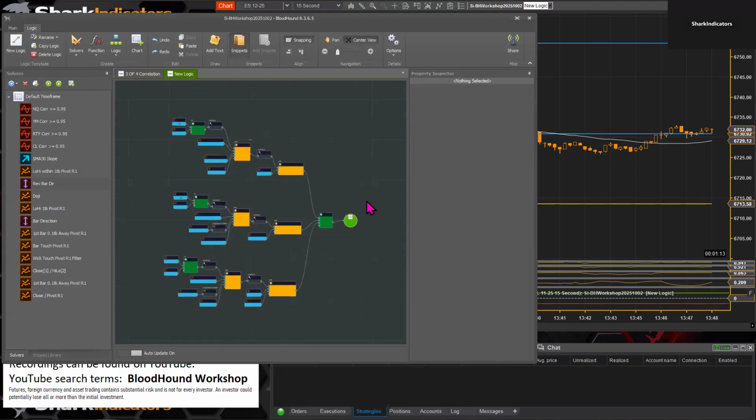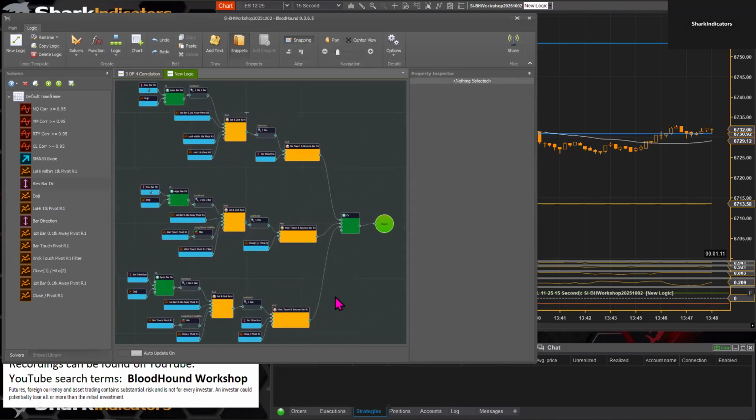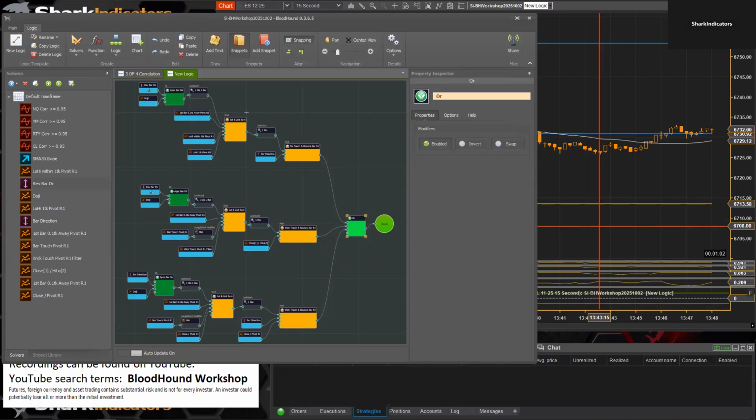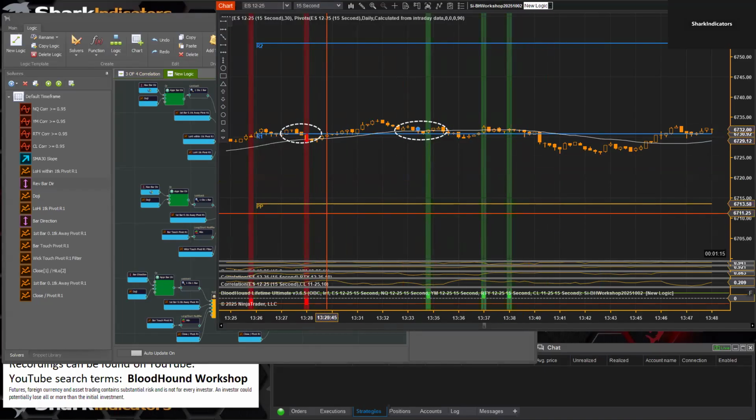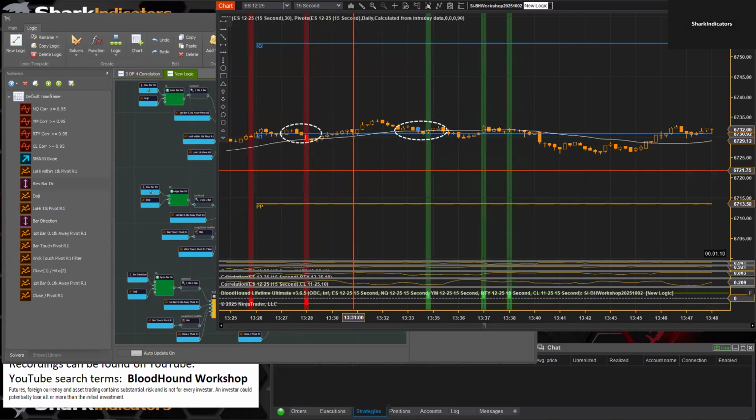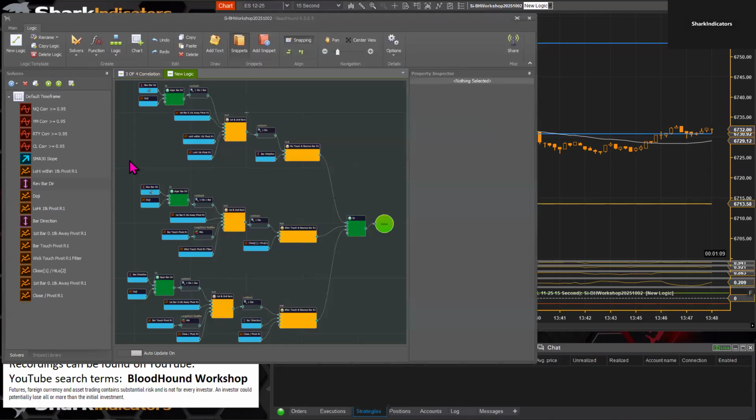All right. And then finally, you would just connect all the AND nodes into one OR node at the very end, and then you would see all those patterns up against all of the different pivot lines. So, all right. Yeah, that was the final note there.